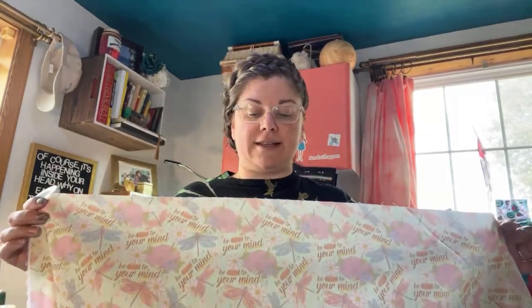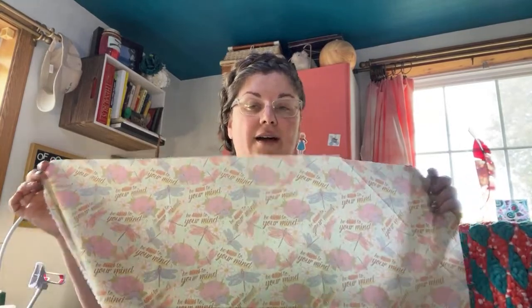I always learn some new techniques with the Fabric Club patterns, but it's a nice way to add a couple fun pieces into your stash that aren't too big. You're not going to have a lot of scraps left. I also feel for those of you who are English paper piecers or quilters, this is the perfect club each month. I learned how to do English paper piecing at So Magical Texas, and I have enjoyed it so much. You're going to see more things here probably regarding English paper piecing. I know Jess over at Ochre Roots does have some templates. She also enjoys it. And most definitely with hand-dyed fabrics, I'm telling you, the uniqueness of hand-dyed fabric is perfect for English paper piecing as well.